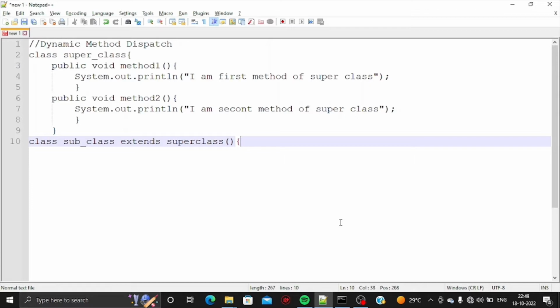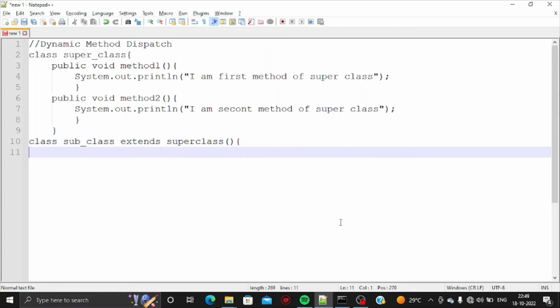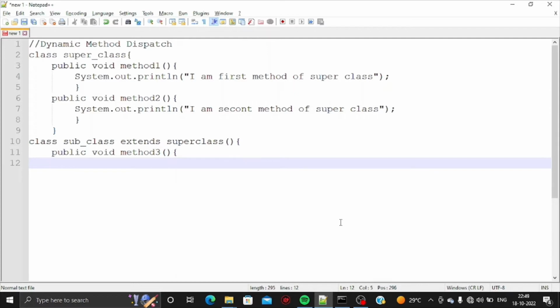Okay guys, now in this I'm going to make a method called method 3, public void method 3. In this I'll print "I am a third method of subclass".